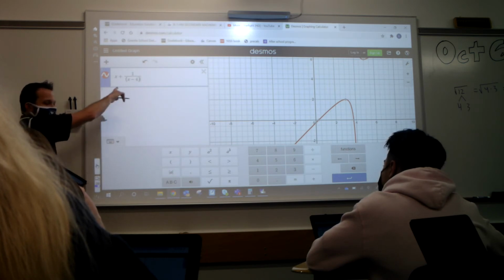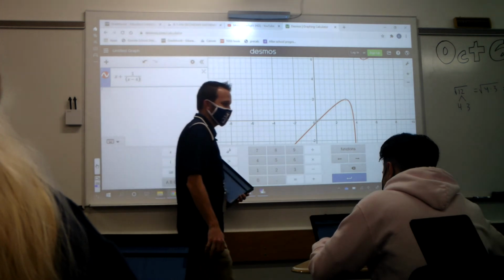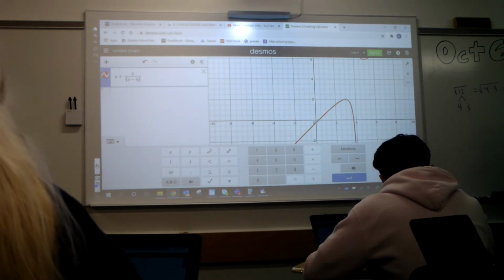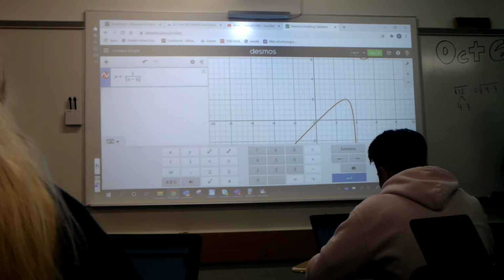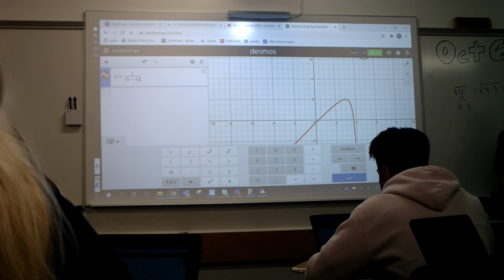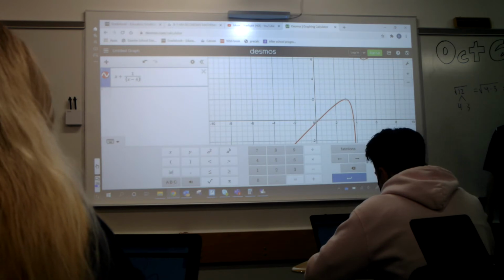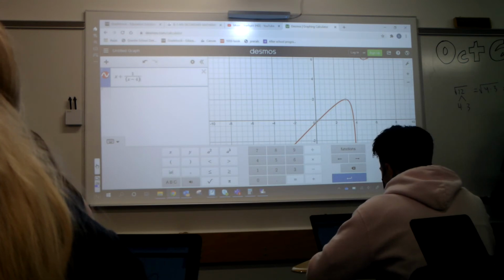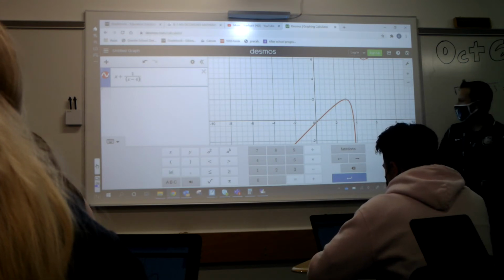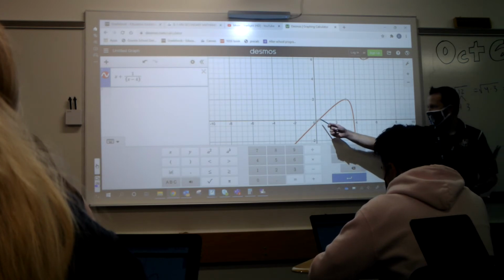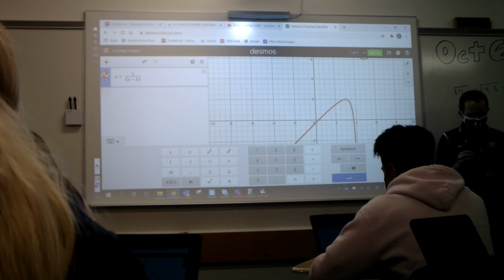Okay, will you all put that in on yours, if you don't have it already. You could put y equals, or you could just put the thing, either way, it's fine. Now we want to know when that equals 0. What does that show up on the graph as? That'd be your x-intercepts, right? Looking at this, how many x-intercepts do we have? I have one here and one there, so 2.